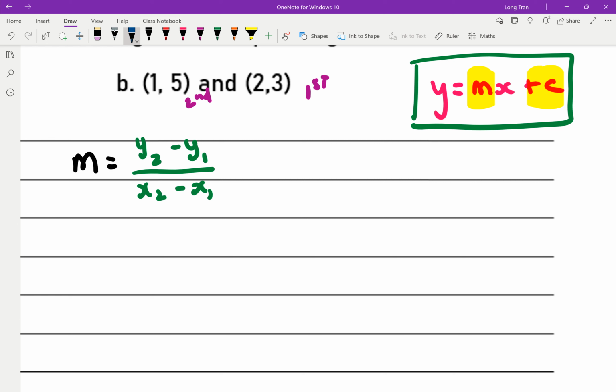If this is my second point, then what's number 1? Which reference is it? X2, because this is the x coordinate of the second point. What's the 5 then? Y2, because it's the y coordinate of the second point. What about 2 over here? What does this represent? X1, and we've seen the pattern? Then 3 has to be? Y1. See, once you label it correctly, doesn't matter which one is first or second. Just got to label them.